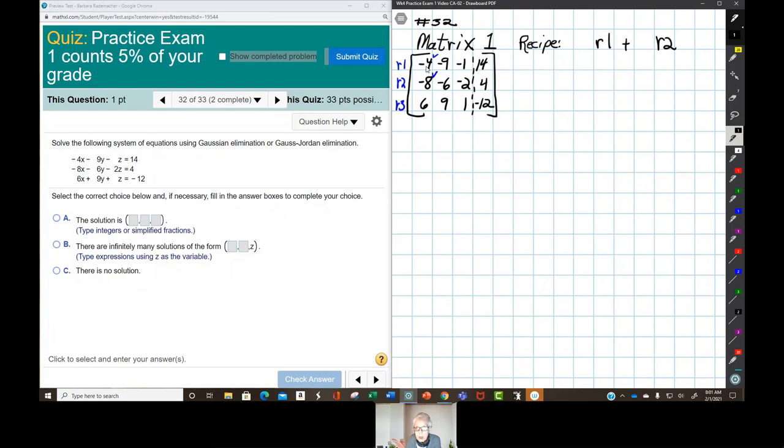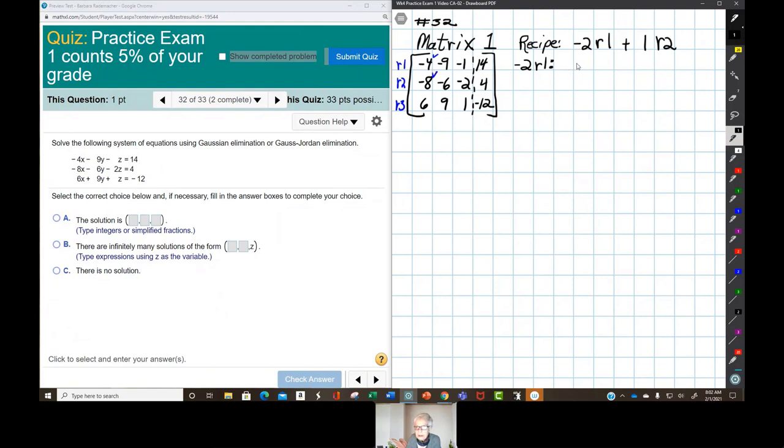So if I want that, I'm leaning toward, let's let this be a positive 8. And I can change that to a positive 8 if I multiply the numbers in row 1 by negative 2. And the numbers in row 2 by nothing or by 1. Whichever, you know, some people just prefer to put a 1 in there so that there's something there. And then some computer programs require it. But this is really the only multiplication we're going to do.